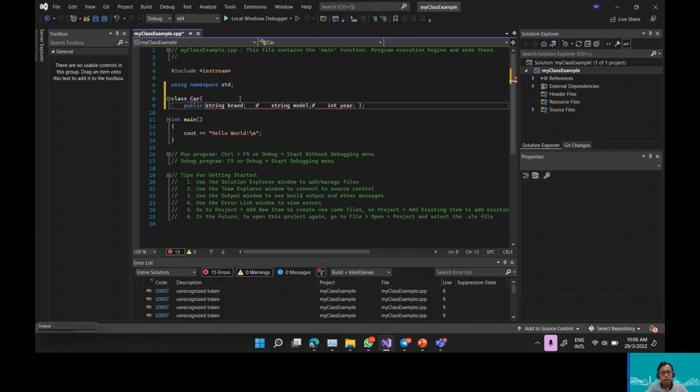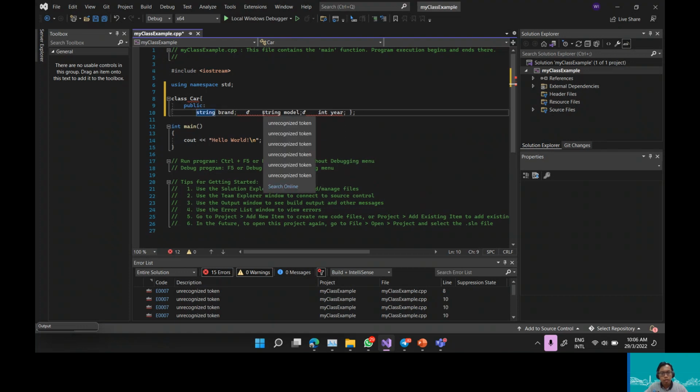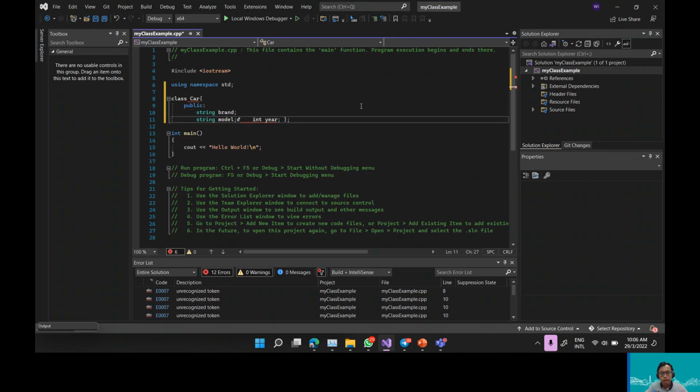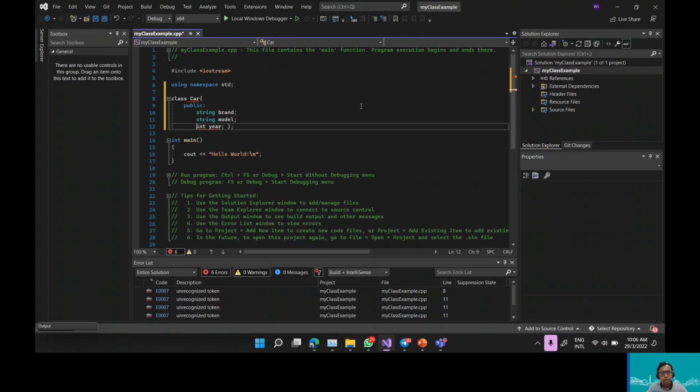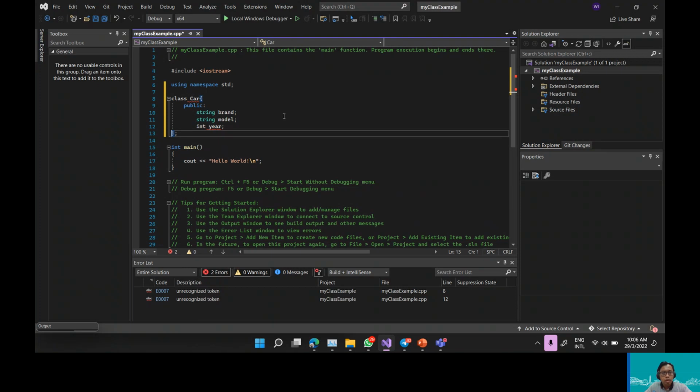This is how it looks because I just copy pasted it. Basically we are just creating a class, namely Car, and then these are the properties, and every class must end with a semicolon. So that's how basically you create a class.